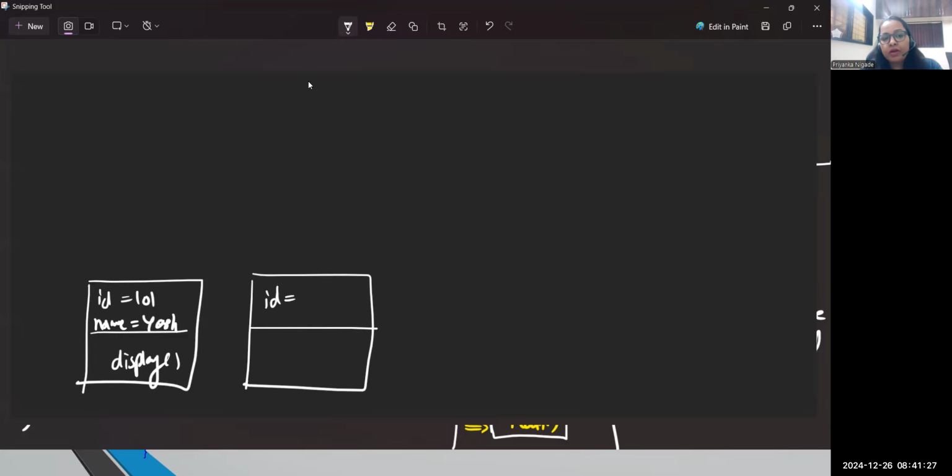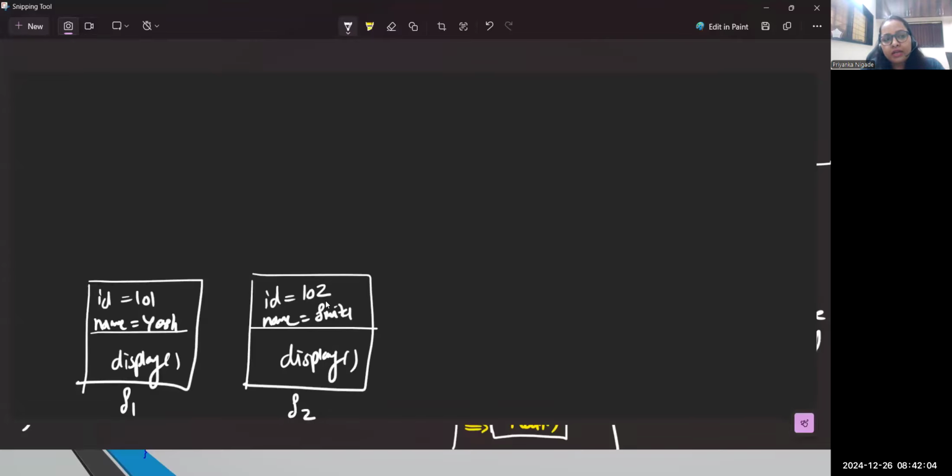Similarly, I wanted to design one more object. ID is 102 and name is equal to Smita. And what will Smita do? Smita also uses the same function and also displays her details, correct? This is student 1, this is student 2. And I wanted to print the two student objects in my output window. How to do this? Very first, what do we need? Absolutely, this is a group of objects called a class. A collection of similar types of objects can be represented in the form of a class. So I just want StudentData as my class name.